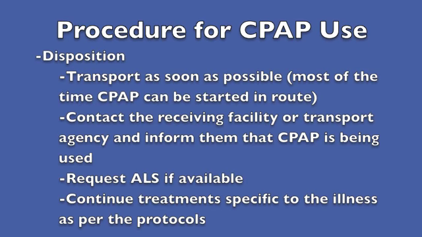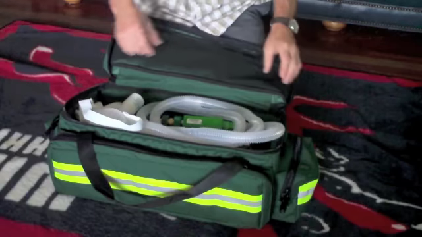Disposition of the patient is important. Transport the patient as soon as possible. Remember, most of the time, CPAP can be started while in the ambulance. Contact the receiving facility or transport agency and inform them that CPAP is being used. Request ALS backup if available. Continue treatment specific to the illness as per the protocols.